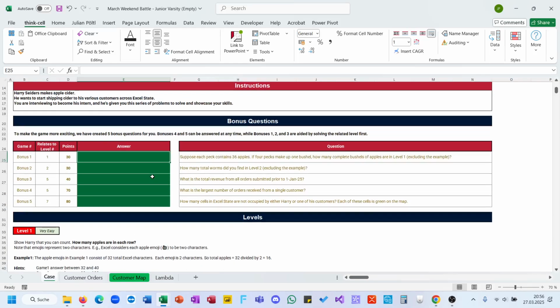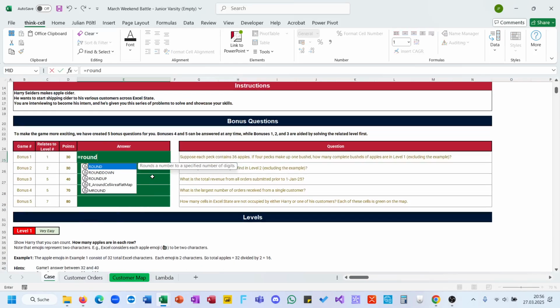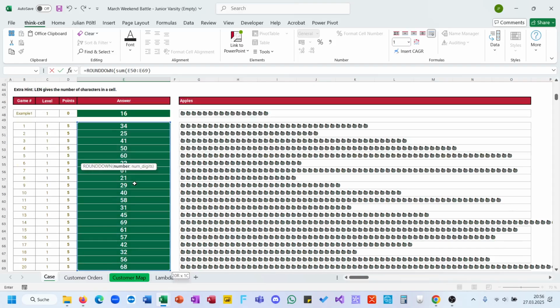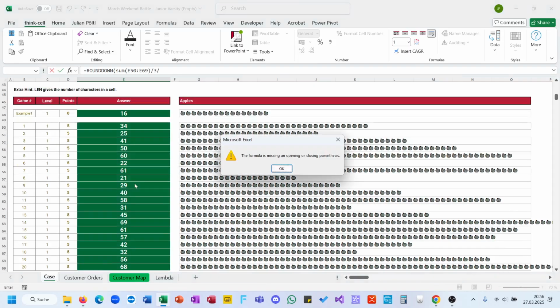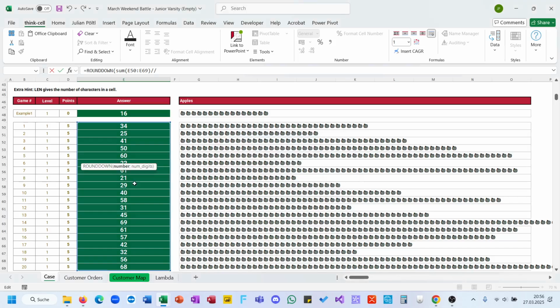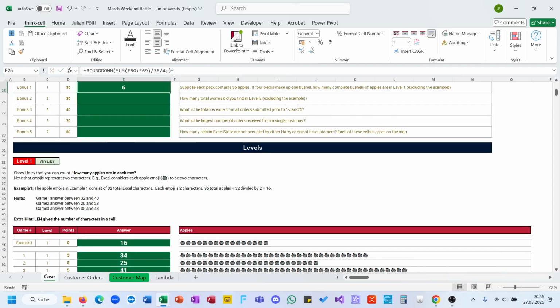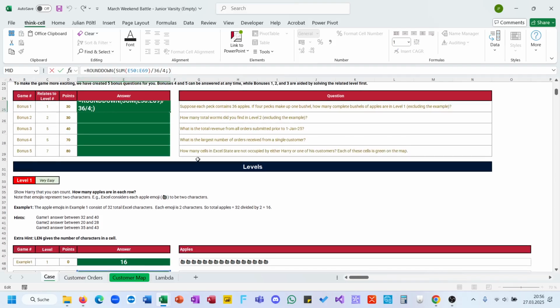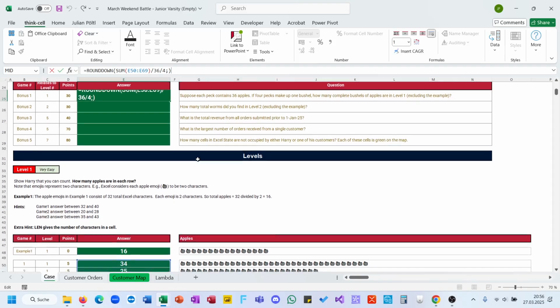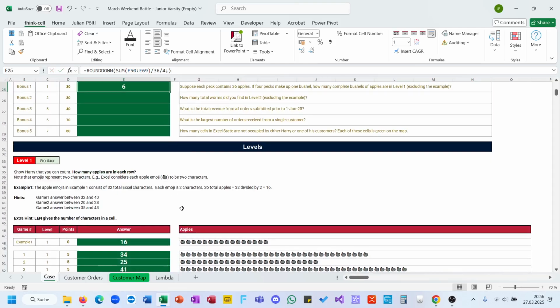So round down, sum of this divided by 36 divided by 4, 36 divided by 4, round to the nearest integer, 6 bushels. Yeah, could be, because here are single apples.